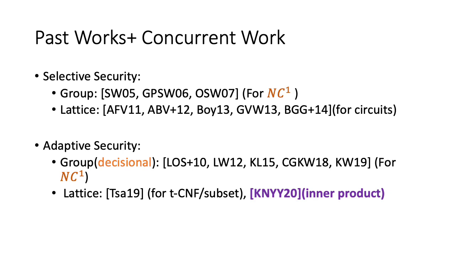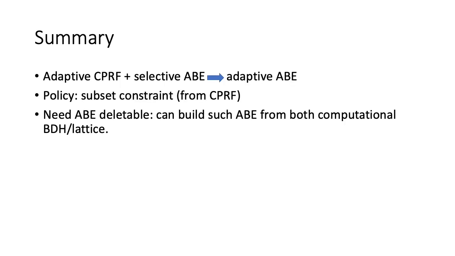Regarding related work: besides all the past works already mentioned, there was also a concurrent work by Katsumata, Nishimaki, Yamada, and Yamakawa that extends the functionality of the Sabari scheme into an inner product functionality, and they also follow the same high-level approach. Finally, here is our summary: with an adaptive secure constrained PRF and selective secure deletable ABE, we can realize adaptive secure ABE. The policy is limited to subset functionality, following from the policy realizable for the constrained PRF. The ABE needs to be deletable, but we can build such an ABE from both search bilinear and lattice assumptions. Thank you — please refer to our paper for more details.